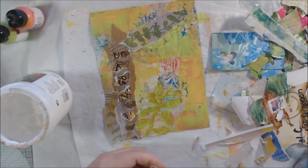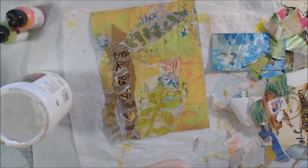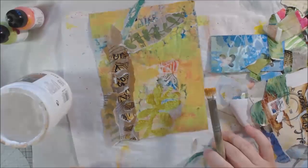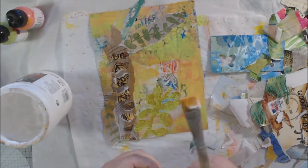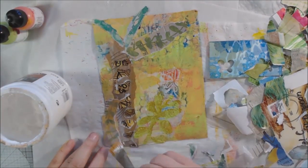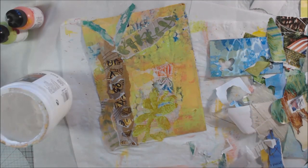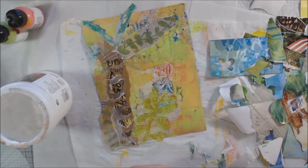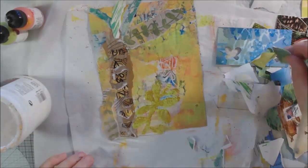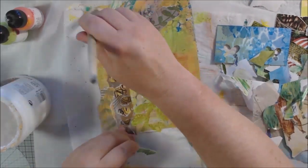I also have that piece of deli paper down at the bottom, where the other day I was playing with compressed sponge for mark making. I cut a plant shape out of a compressed sponge and then put some water on it, and it grew into a mark making tool. And as I was playing with it, I used olive and lime colored paints to make a print, and that's what that is down there at the bottom in the middle. It's one of those leftover bits that I was printing with that compressed sponge.